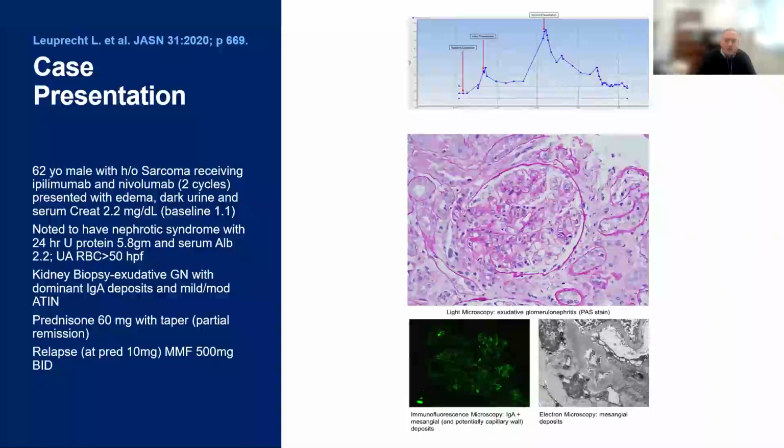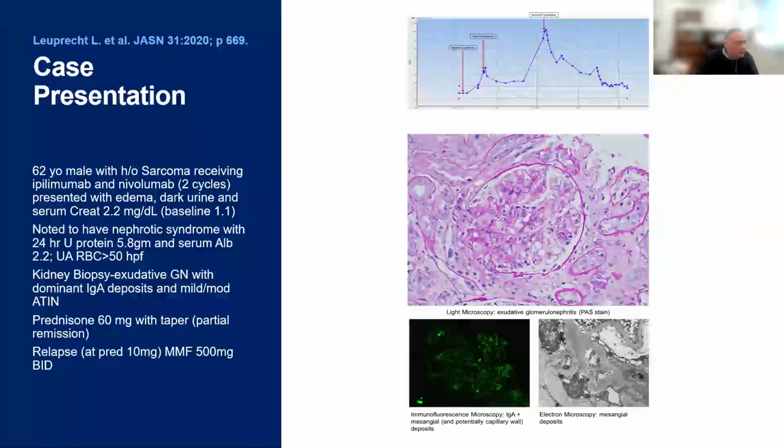We have seen things consistent, for example, with lupus nephritis, and in that case, we have to call our rheumatology colleagues to help us out a little bit, because the presentation can be just like lupus, with all the lupus kind of presentation. We have seen several cases like this, like IgA. We saw another case that was more consistent with minimal change. So it's something that we see, but it is not as frequent as the case of AIN.